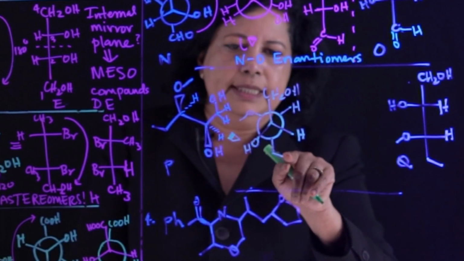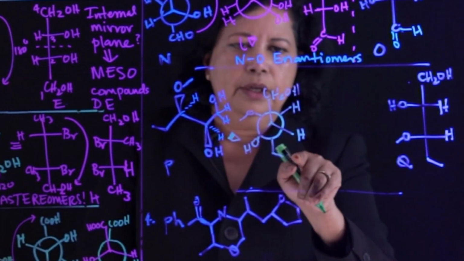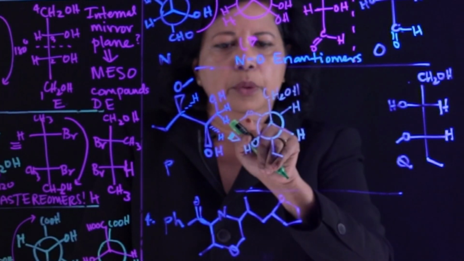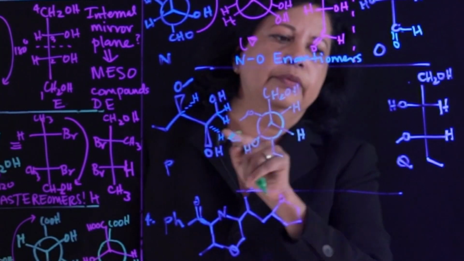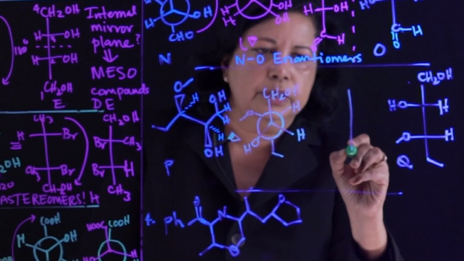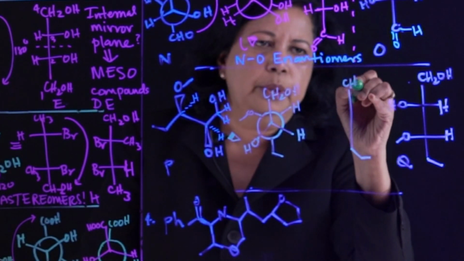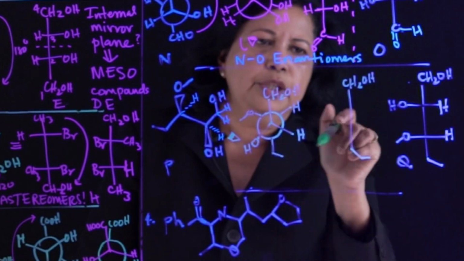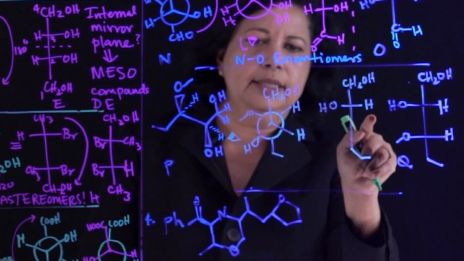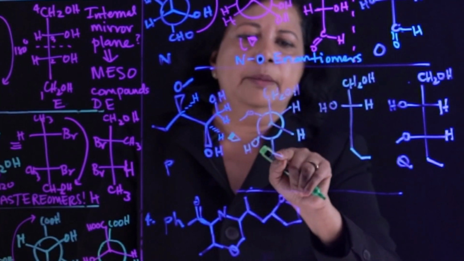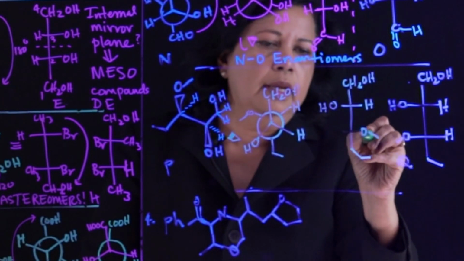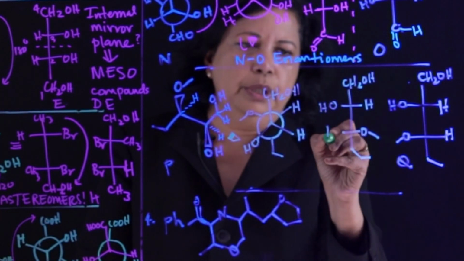Now you can rotate this and you can draw the Newman projection. If you rotate this 180 degrees, your ethyl is going to be on the same side as CH2OH. And the OCH3 will be on the opposite side of the OH. It will be over here. So I'm just going to draw it like this. CH2OH again, H, and OH on the front carbon is just like you see it, right, left. But the back carbon is switched. So OCH3 is now going to be on your right. And H is going to be on your left.